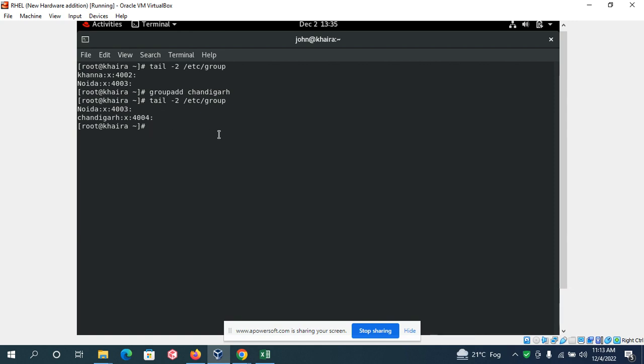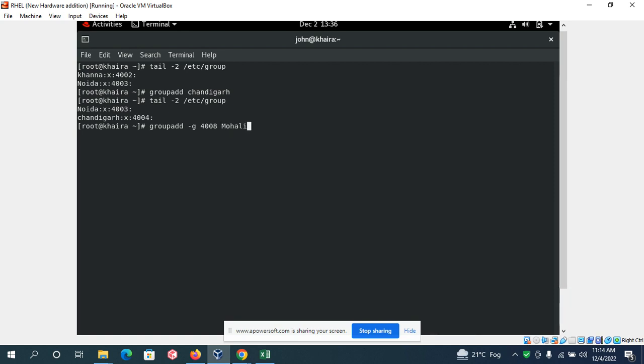Hope you understand. And if you want to assign any unique ID to the group manually, how will we do that? We will simply add the -g option. Suppose I want to give 4008 to the next group, and any name, Mohali.